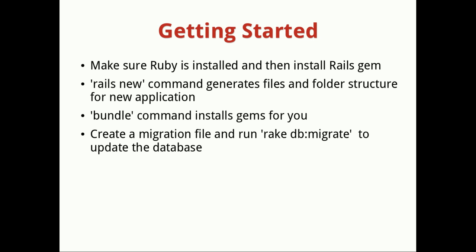And one thing that you're going to need to understand and get used to when working with Ruby on Rails is, instead of making changes to the database directly, either using the command line or phpMyAdmin, you're supposed to use what's called a migration file. Basically this just means that you'll type in a simple list of commands of the changes to the database that you need to make, and then save the file, and then run the rake db:migrate command to update the database. And this might seem kind of weird at first, but once you get used to it, I think you'll see the usefulness of it, and I'm going to cover more of that later on in the talk.